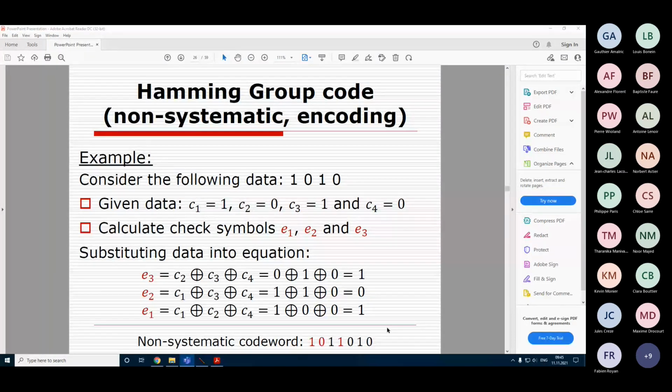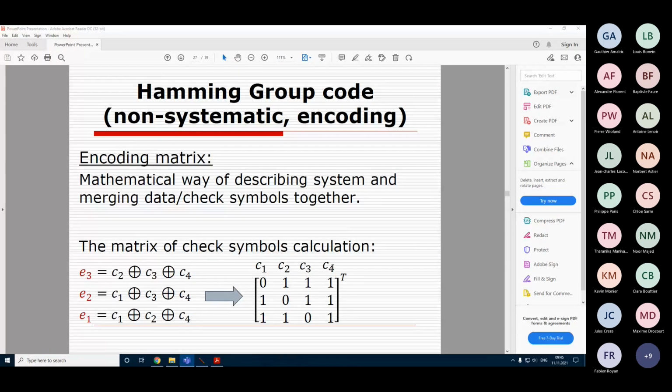Okay, hello again. Welcome back, and let us continue talking about non-systematic code. And one more important part, which we will need further, and which shows a nice way of implementing coding and decoding device, is the matrix for encoding and for decoding processes. Basically, the matrix is a convenient form to actually perform code word calculation.